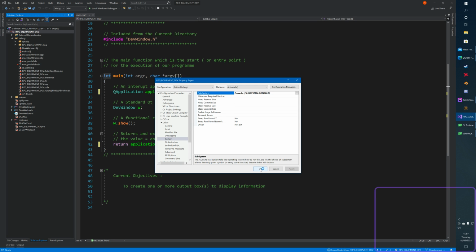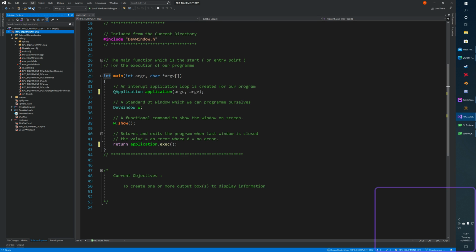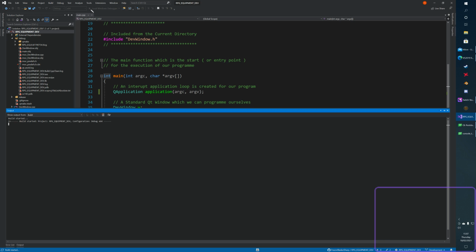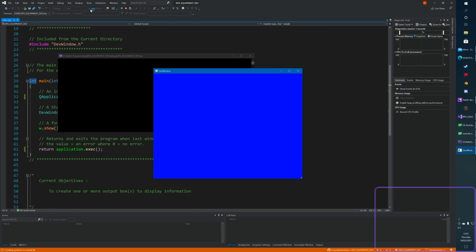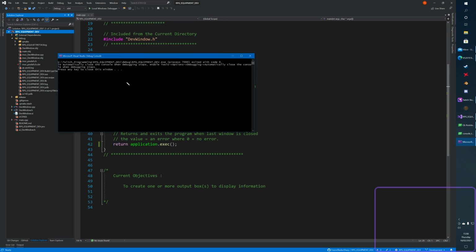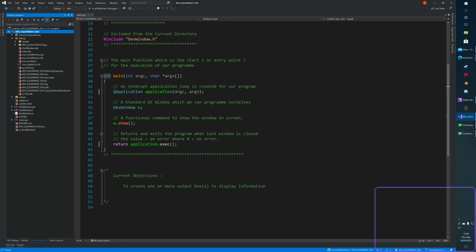Oh, I think we might have found it. Subsystems. The linker. There it is. That's all I wanted. All I wanted was this. Thank you. There we go. Press any key to continue. Thank you. So we can alter our program now.